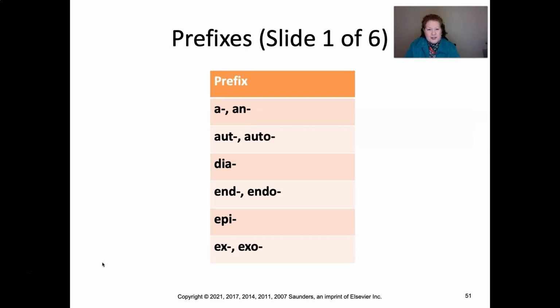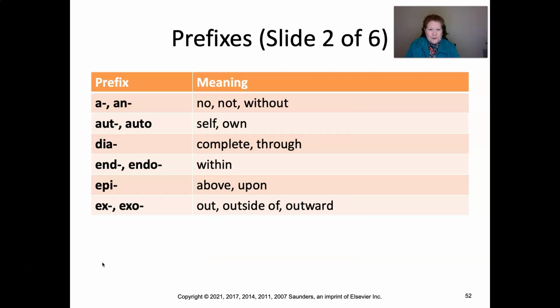And these are prefixes. Now, prefixes always go before. Think pre is before, and then suffix is always going to be after. Or if you remember, P comes before S. So P is before, it's a prefix, it's at the beginning. S is at the end, toward the end of the alphabet, so it's probably going to be at the end of a word. And that may help you remember those. And there are their meanings.